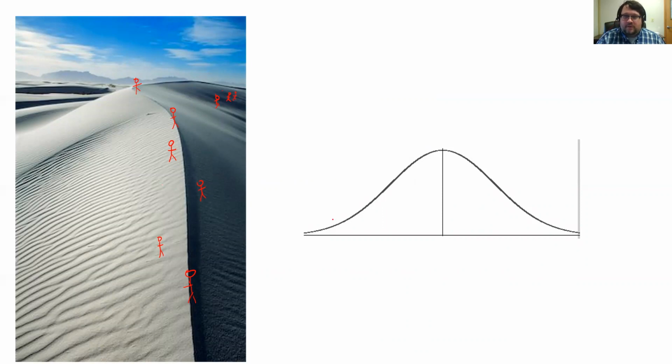So I'm drifting. What I want you to think about is that if we did a cross section, if we were to come down and slice the dune here, it would look like a bell curve. In fact, that's how they made bells a long time ago. They take sand and pile it up, and they put the hot metal over it, and that's how they would make a bell. So a slice would look like this bell curve we're looking at, this normal distribution.